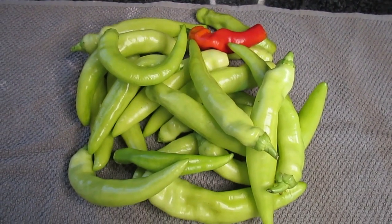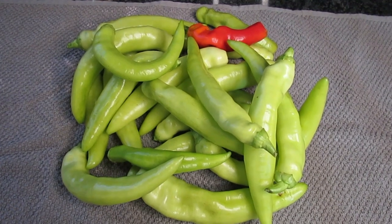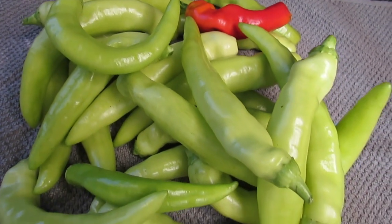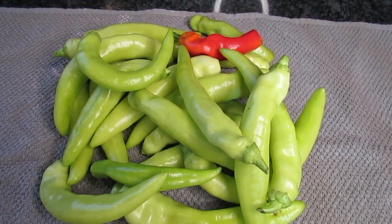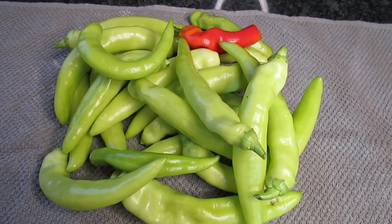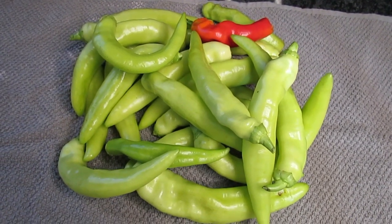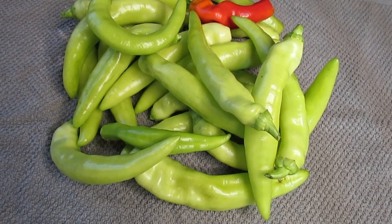This is a quick insert of the peppers out of my garden. I've shown you these peppers when I first planted them and I wanted to give you an insert of my second harvest. These peppers are superb — absolutely fantastic. The spiciness is there but you don't have to use too many seeds. The outside of the pepper has awesome flavor. It is a hot spicy banana pepper and I will definitely be using these again.